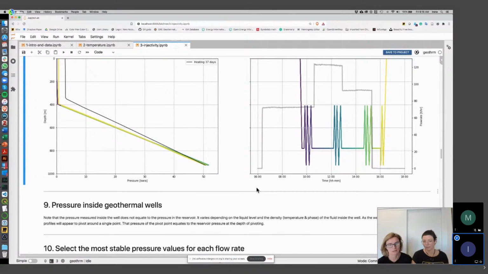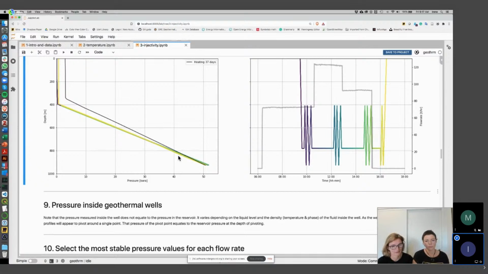And as the well heats up, from all the cold injection profiles and even the 1 hour heating, the pressure profile pivoted a little bit, but not much. But then as the well heats up, the pressure will be fixed at that very permeable depth, and the pressure gradient is then controlled purely by the temperature of the fluid in the wellbore, because it's controlling the density of the fluid.